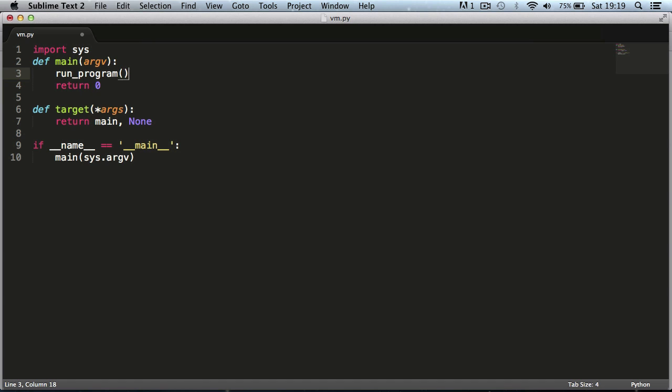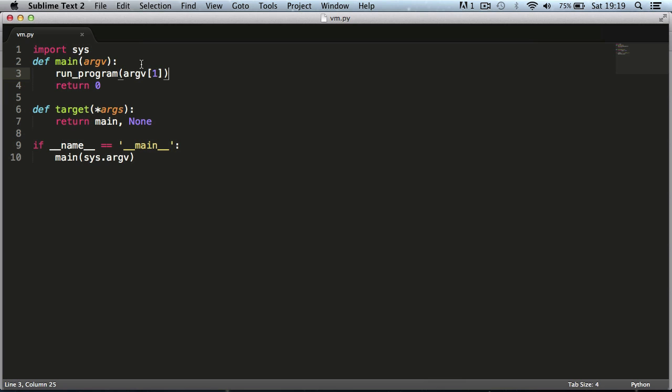and that's obviously going to run our program. And what I should have said earlier on is that our virtual machine is going to do simple adds. So we're going to say, add two numbers together, multiply two numbers, something like that. So I'm going to say run program, and I'm going to pass it argv1, which means the first command line argument. So argv means command line arguments. argv1 means the first command line argument.